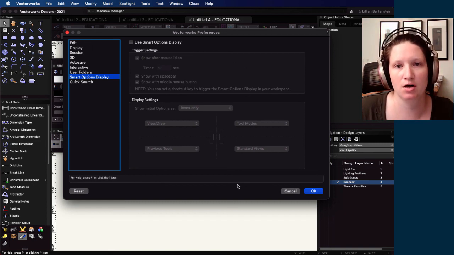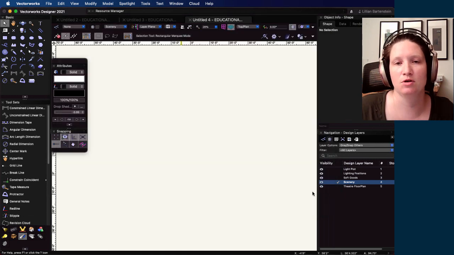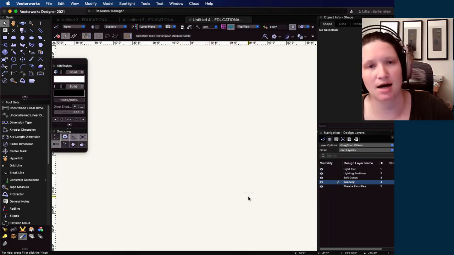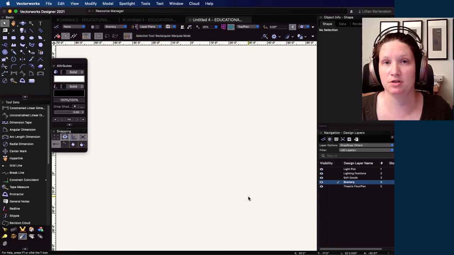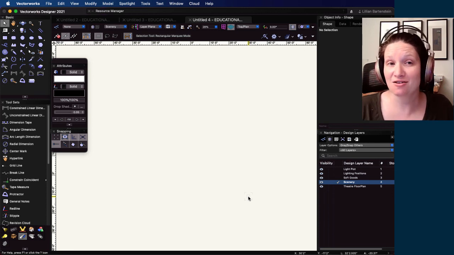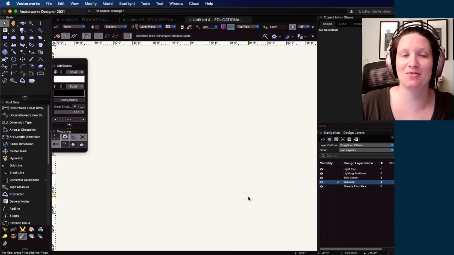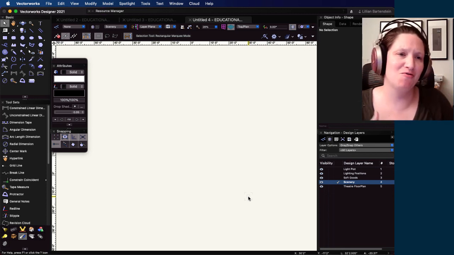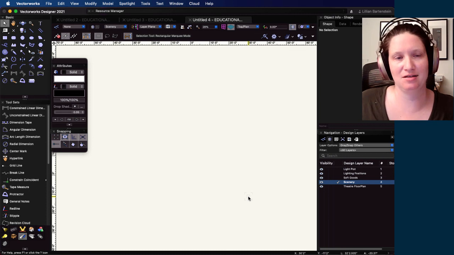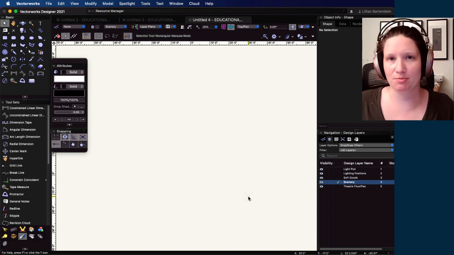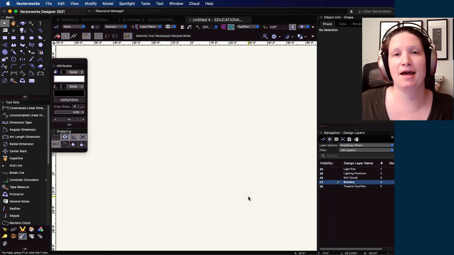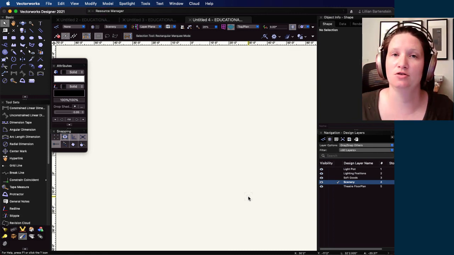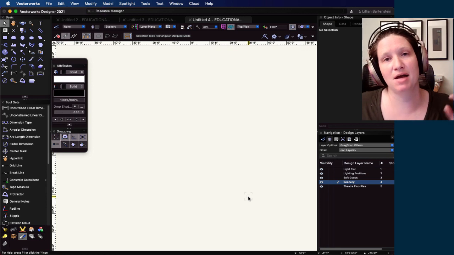So those are the basic preferences that I would set up. You should only have to do this once. Once you click OK, your computer will now remember those are your Vectorworks preferences. So that should be it for the prep. And now once you're all set up like this, you'll have basically the same screen layout, basically the same menu options. So when I'm talking, you shouldn't be totally lost. And we will now jump into learning a little bit more about the interface. And then we'll start drafting.